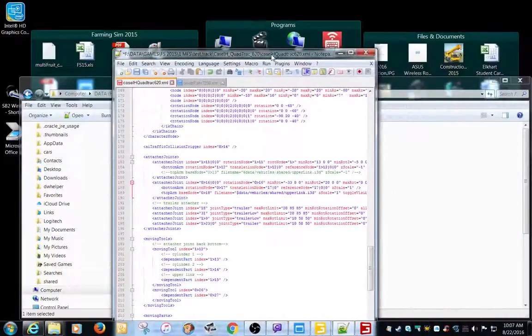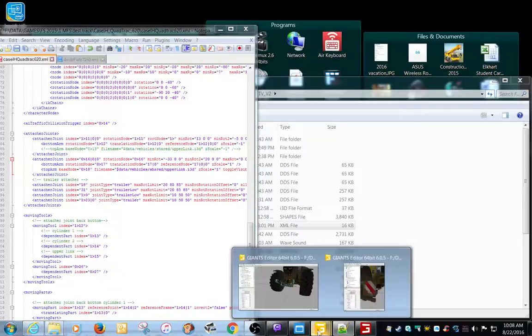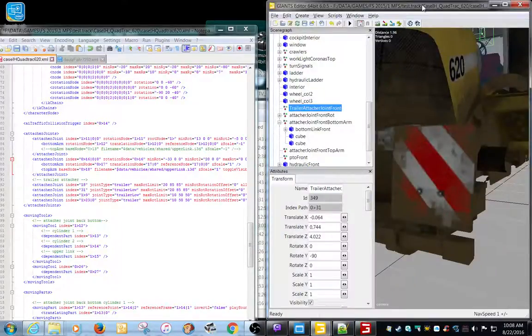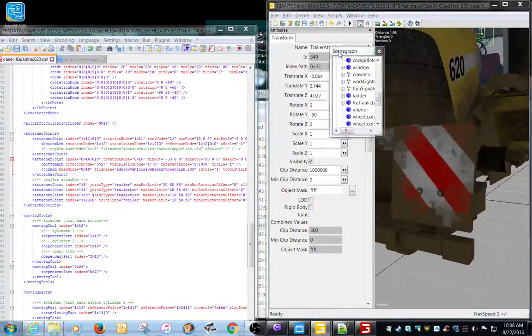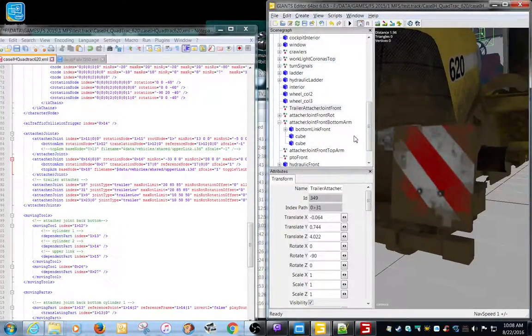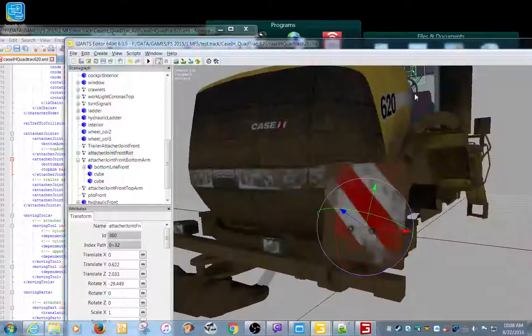So first off, let's bring this up, and this is the old joint that we just added. We don't really need. Let's pull this over here maybe. Nah, it's not going to work because the screen's not full size. So attach your joint front. This is where front arm, attach your joint front.